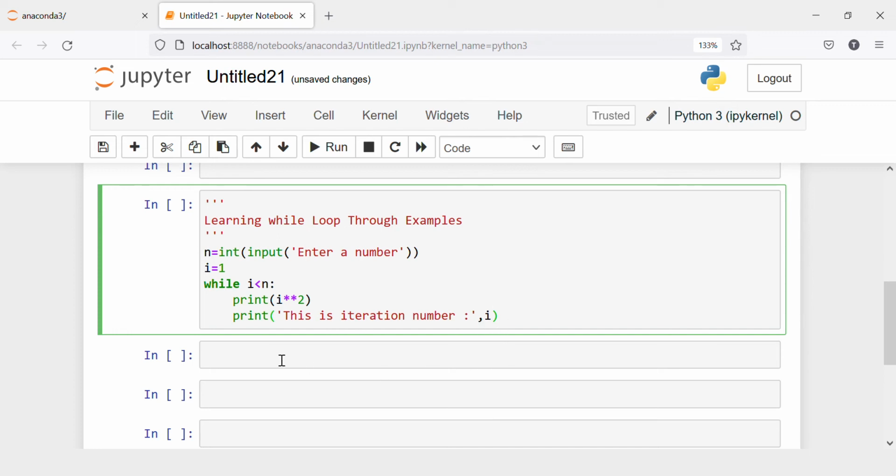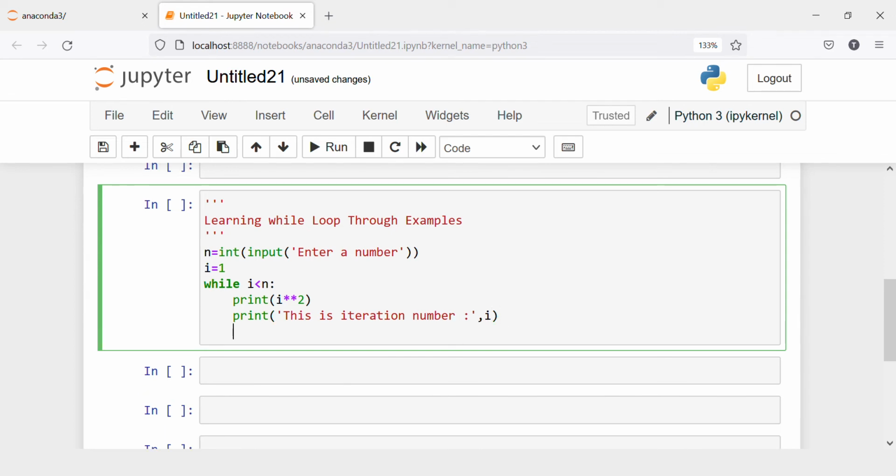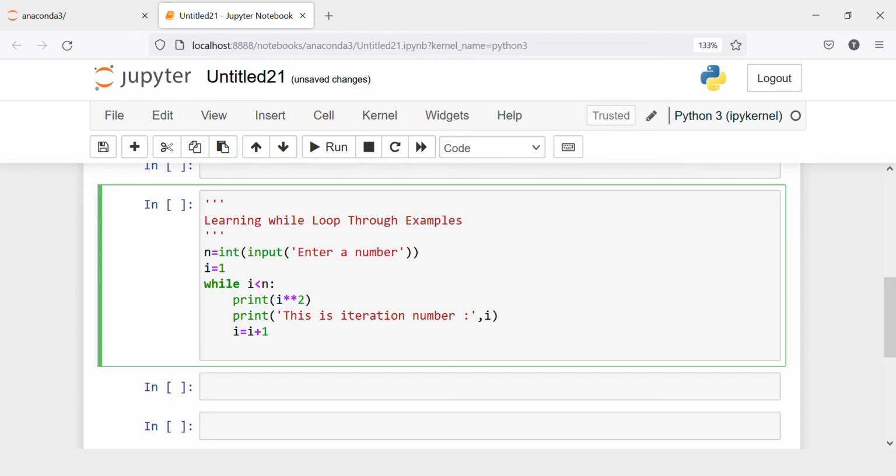After that it will come again for checking. Then if the iteration number becomes 2, it will print this is iteration number 2. So in order to do that, we have to give i equals i plus 1 for the next iteration to occur. So we are coming outside the while loop and we are going to print the loop is done.